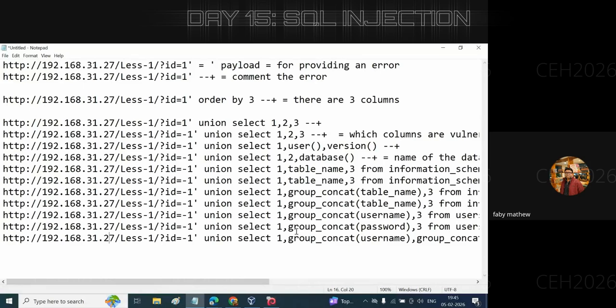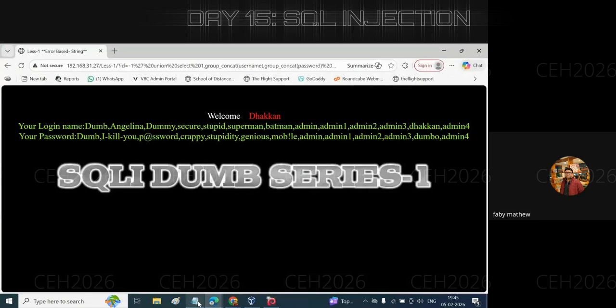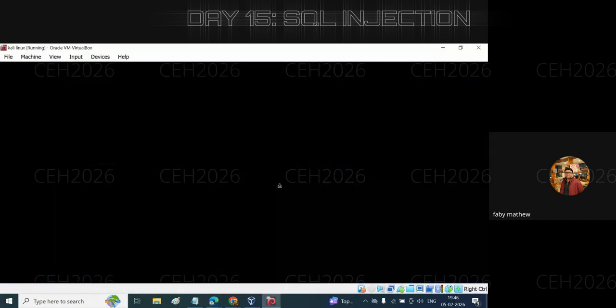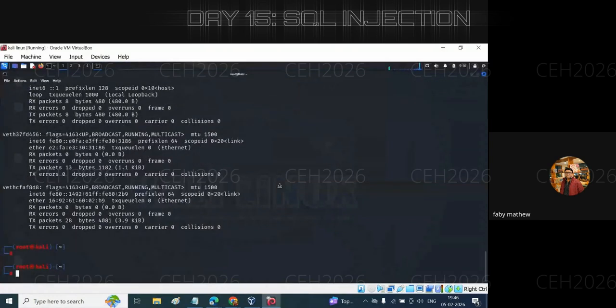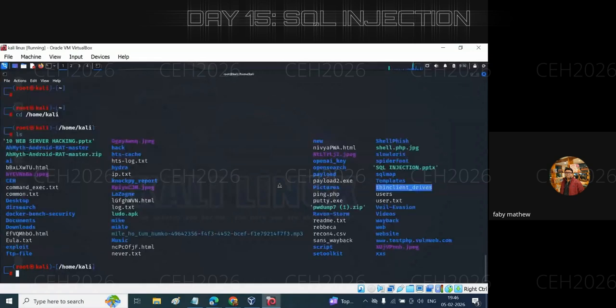If suppose I don't know anything about it, then how will I be able to do the SQL injection attack? So there is a tool also available called SQLMap. Okay, SQLMap.